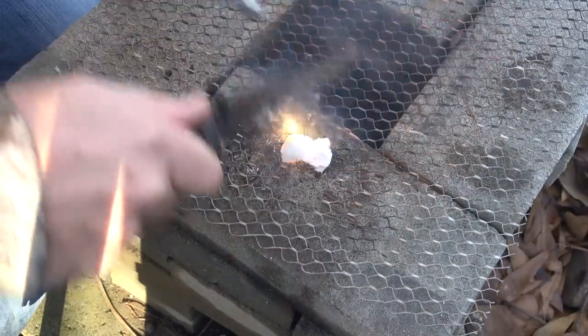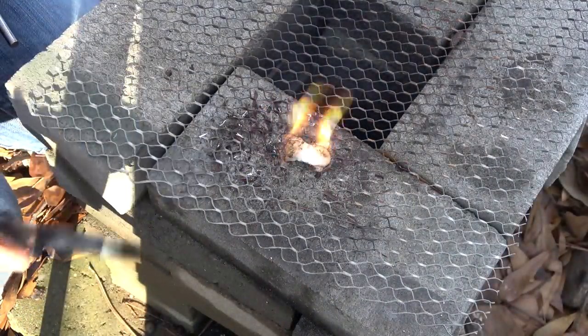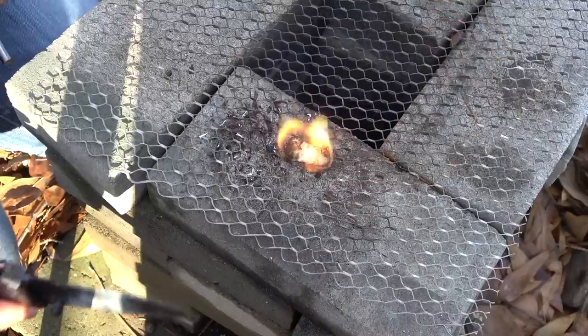Here we're going to use the ferrocerium rod. There you go, just one strike did it. But it lights up really well. It burns a long time.